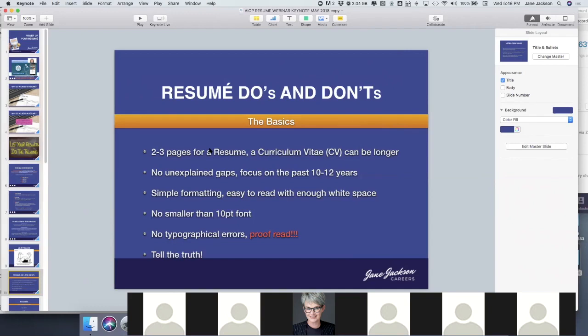There you go. And what that is, is that you can put everything you want into a curriculum vitae. It can be 15 to 20 pages long, because if you're an academic and you're going for a research and development role at the University of Sydney, yes, they want everything in there. Every single paper you've written, every patent you've patented, every qualification under the sun that you've ever had, they want the whole shebang, okay? So if they really ask for a CV, but it's in academic or scientific circles, then go for your life. You can make them as long as you like.